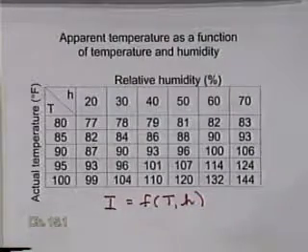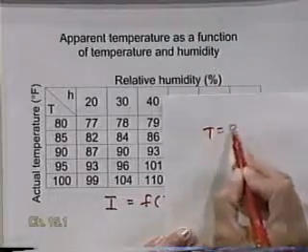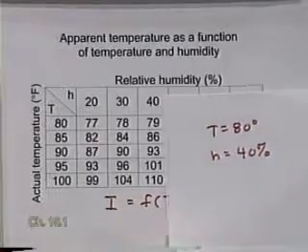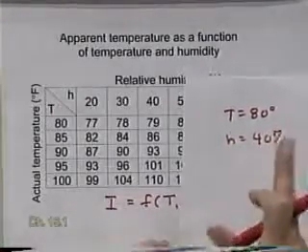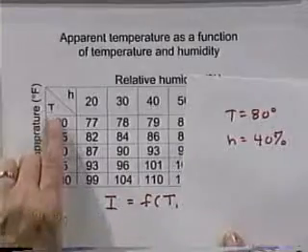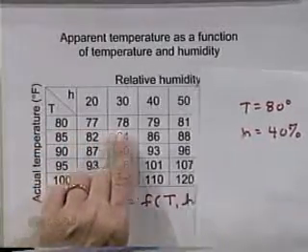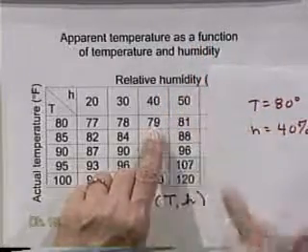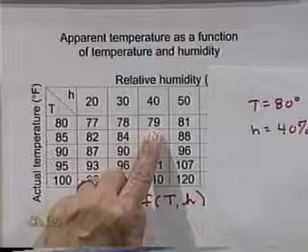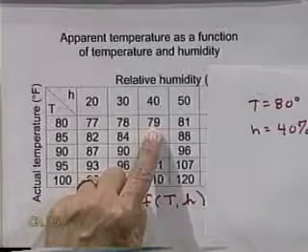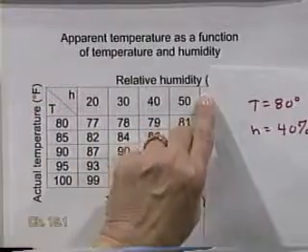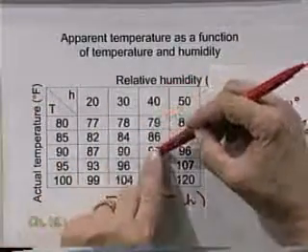So if I want to read this, let's say the temperature is 80 degrees and the humidity is 40%. It doesn't feel like it's 80 degrees. What does it feel like when it's 80 degrees? So I go across here for temperature, and I move over till I get to a humidity of 40. You with me? And I look down here and I say, when the humidity is only 40, it feels like it's 79 degrees outside. That's how you read the chart. Okay, not hard. So this is my T's, this is my H's, and to find out what my index is, I just look at the intersection of those two.